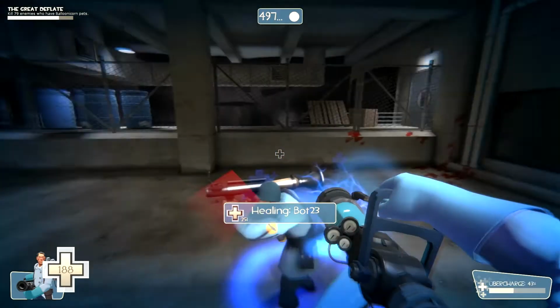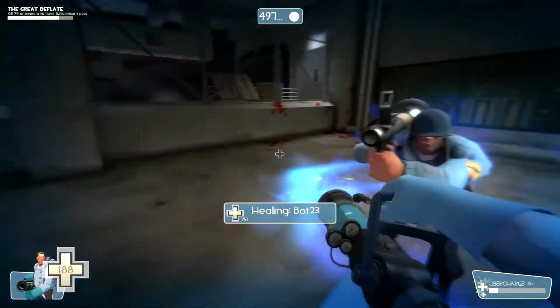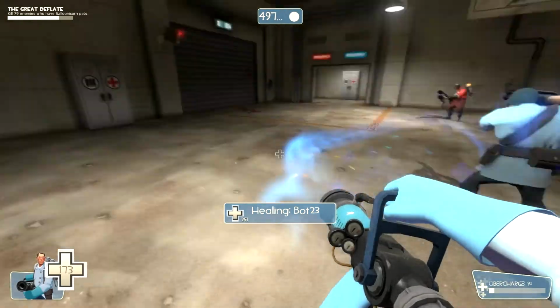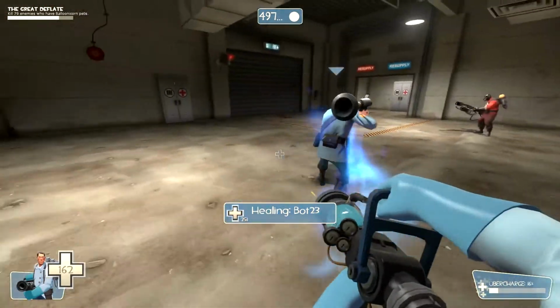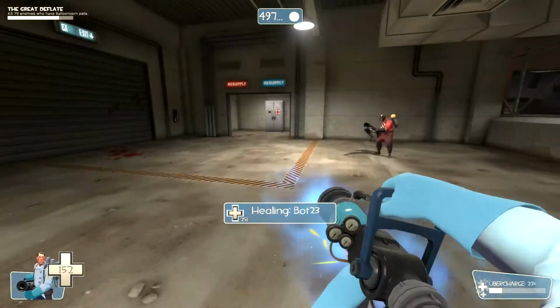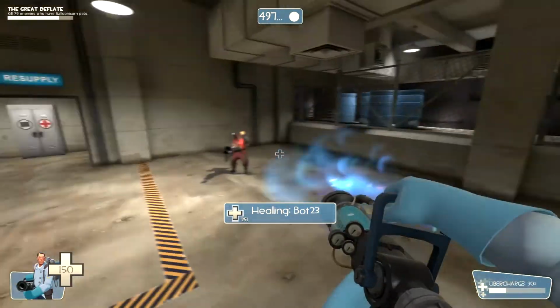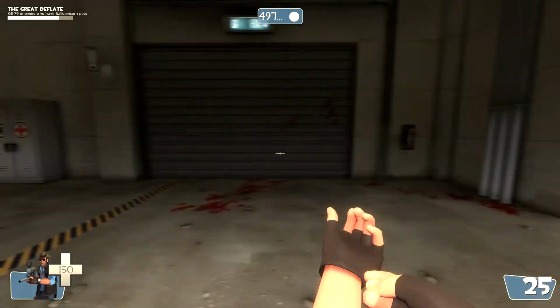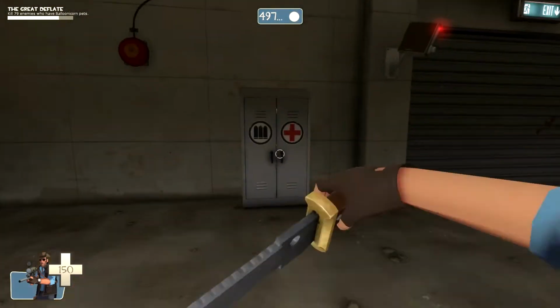Also, the other cool thing, when you deploy the Quick-Fix uber on you, you gain a bit of overheal as well, which is slightly nice. It does buff you up completely, and it allows you to stay a little bit more protected against stuff that would otherwise kill you outright. So, a handy little buff to that. Woo! But, danger shield.